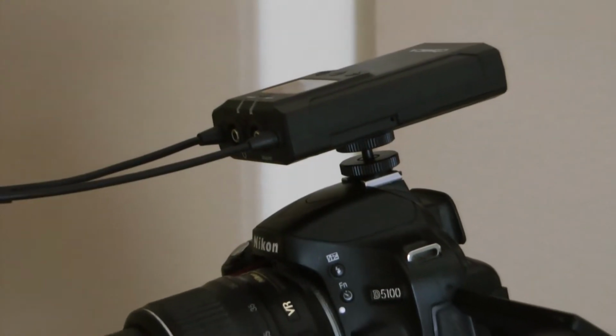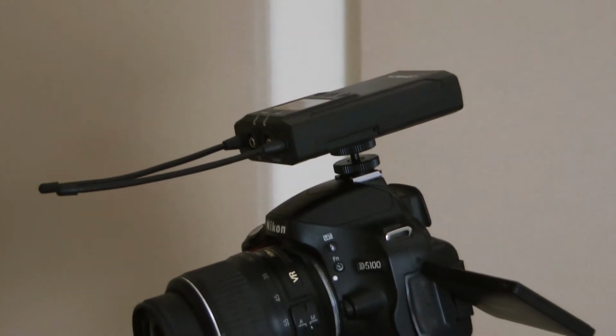They both also come with high pass filters built in, graded as low and high, so that's also really useful depending on what level of background noise you've got. Something worth noting, that despite the units being made out of plastic, the input fittings are metal. That's something I'm really happy to see. Plastic input fittings are just nothing other than a nightmare, so it's a really nice touch that they fitted those metal inputs in.